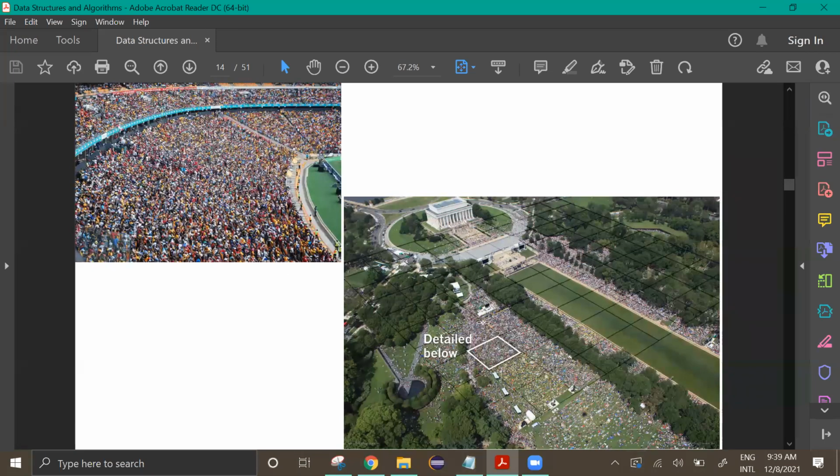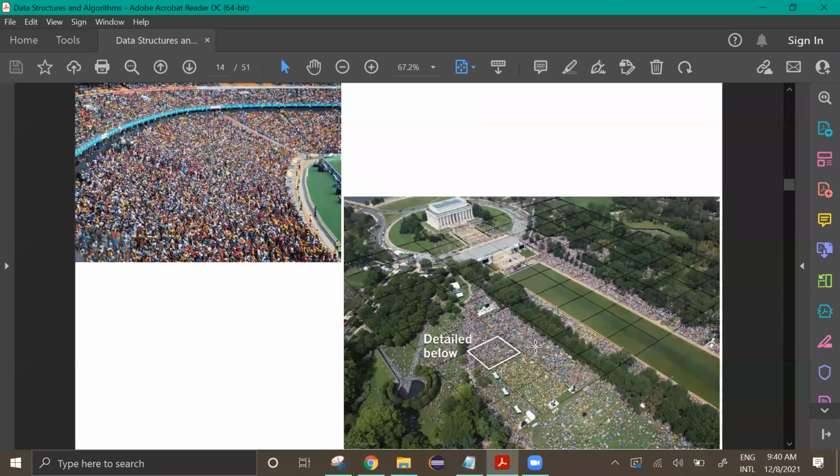If we take a photo, instead of counting each and every person, it is impossible actually. So we can just guess. This is one method of doing it. With these squares, we can roughly have an idea of how many people are in one square, right?